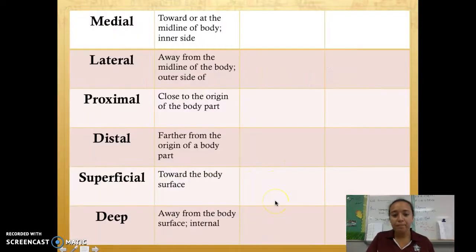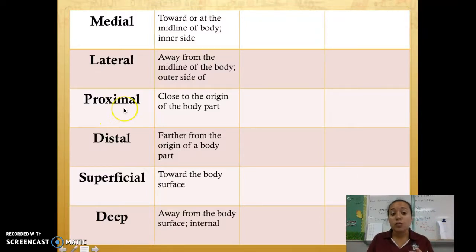Okay. The next two we're going to talk about is medial and lateral. Medial is towards the middle. So both start with the letter M. Medial, towards the M line or towards the middle of the body. Okay, so towards the middle. Lateral is towards the sides. Okay, so away from the middle. So lateral, arms. Right? That's a good example. Or your kidneys, right? You have two kidneys, they're lateral. Medial, your belly button. Okay, something in the middle.